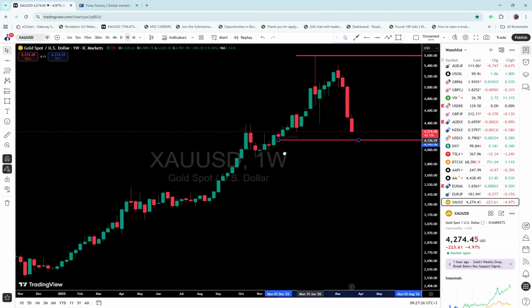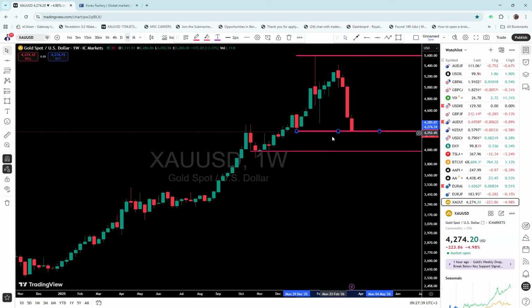I think I'm gonna use this one. Let me use this one. The weekly low, and then we're gonna use where we are right now as the daily. Is it daily? No, weekly. See the weekly low. That is where the candle is seated right now, on the weekly low. Weekly highs are set up here.